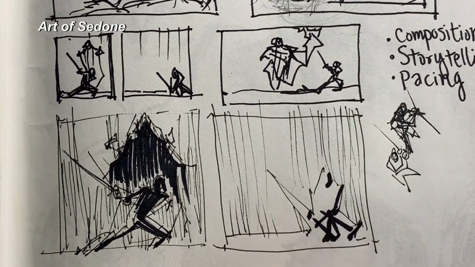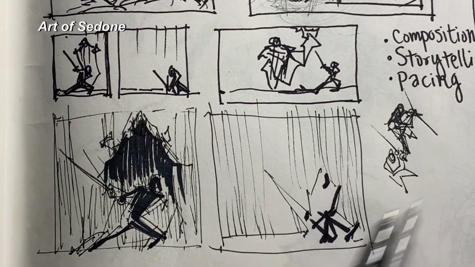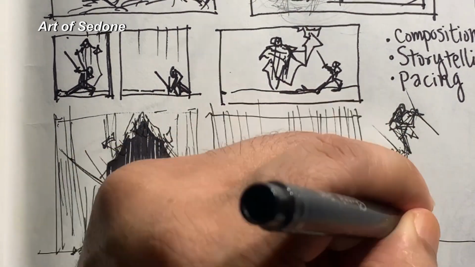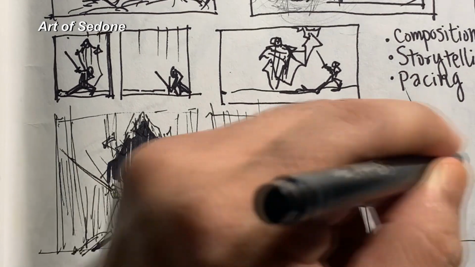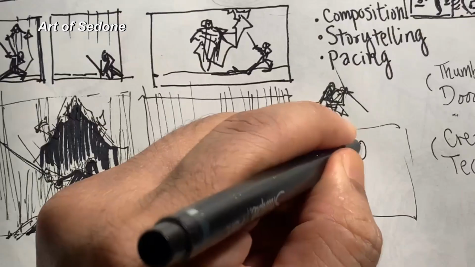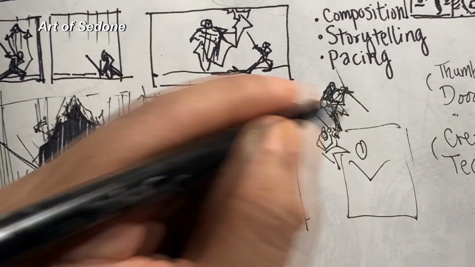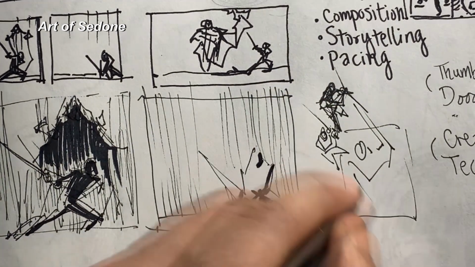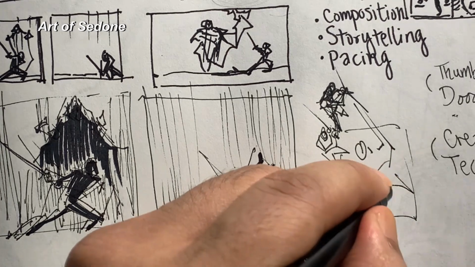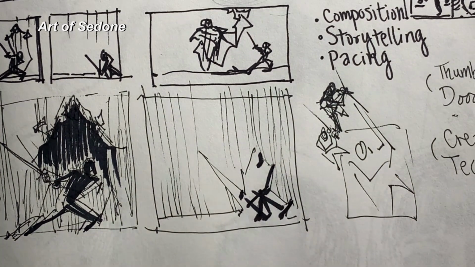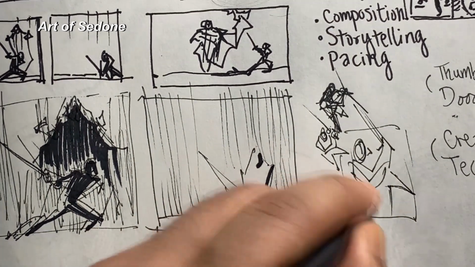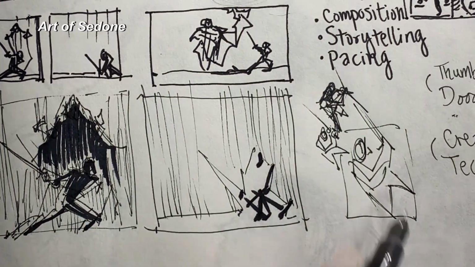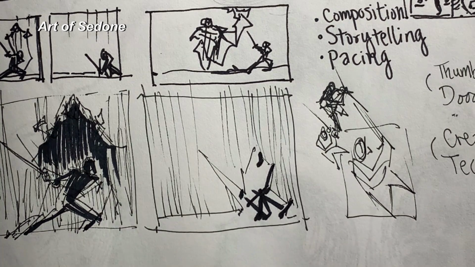Again, it's meant to be quick, and then to get the bigger, more detailed version of it, just copy the shape. So let's say I want it to fit right here. I'm just going to copy the shapes. This is the basic shape of it, the shape meaning the outline of it. That's the shape, and it doesn't have to look that realistic. You can turn it into realistic, but that's the shape of the pose.